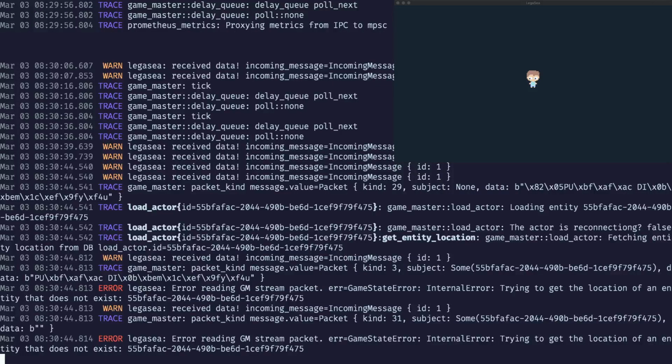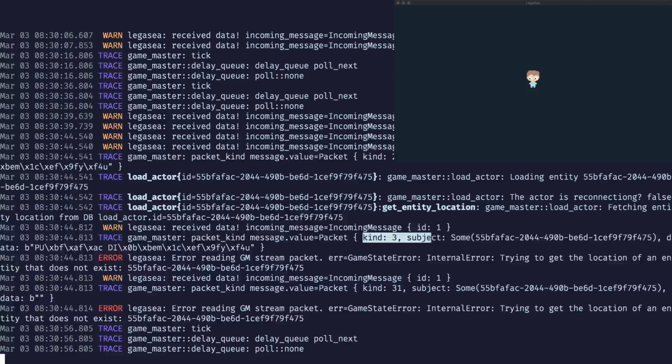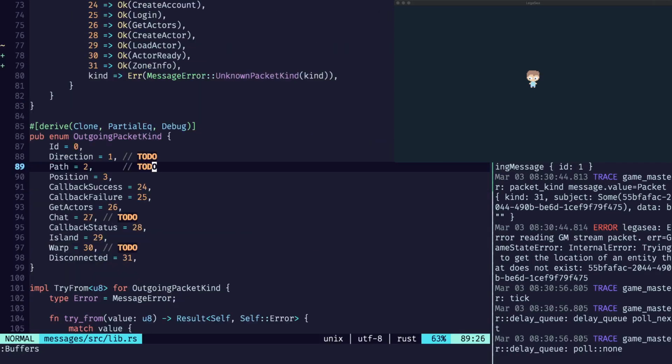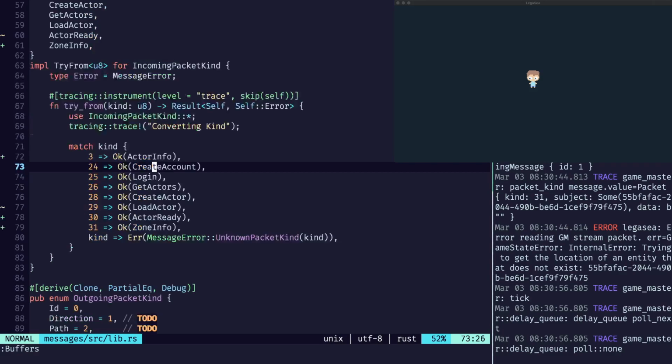Trying to get the location of an entity that did not exist. So we have 3. So we got actor info.